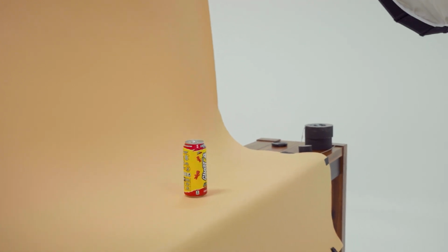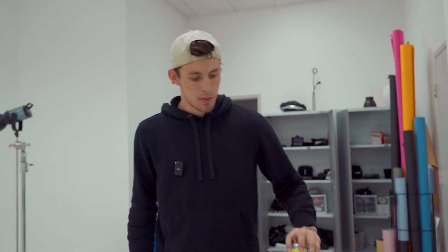My energy drink of choice was the Ghost energy cans, especially the Sour Patch Kid energy drinks. I got the blue one just in case, like backup. Plus, I like to drink them. They're really good. But essentially the plan with the Sour Patch ones is I know for a fact I can pull a lot of assets off the internet of Sour Patch Kids and create a really cool product image incorporating those along with the cans.